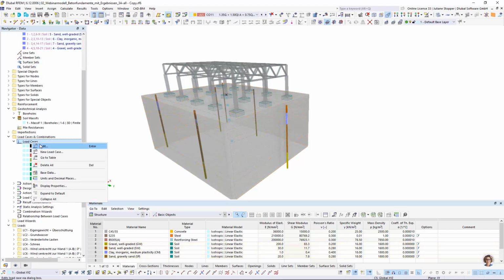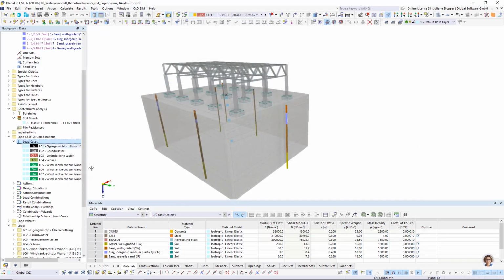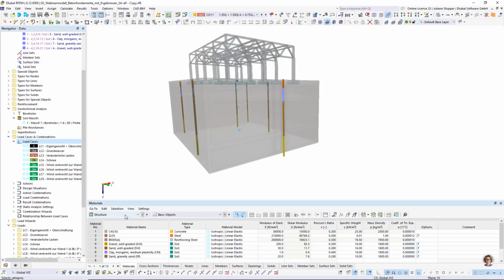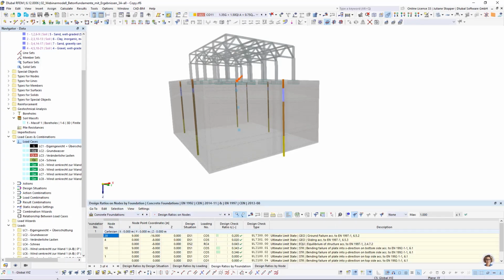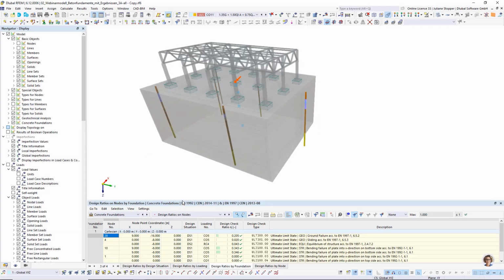The other one is that this load case that I did show before would be generated from the program. So if you see it, you can just delete it. It is not needed here. This will not happen anymore in the future. We are working on this topic. So these are the two things in the current state that should be taken care of, and after that you can go here on concrete foundations, start the calculation, and then these foundations will be analyzed and designed.